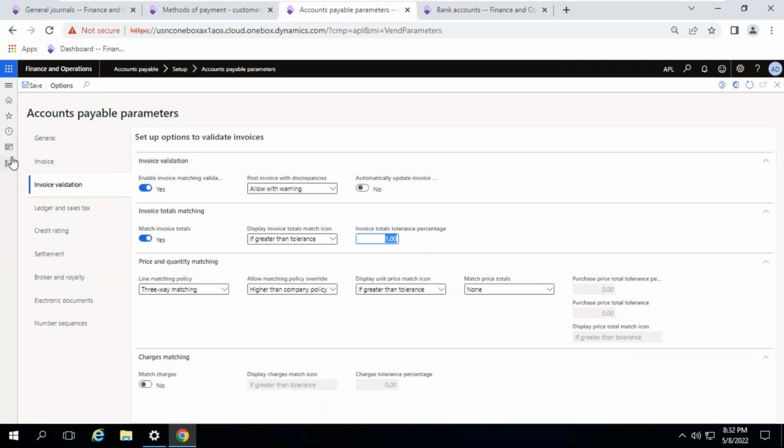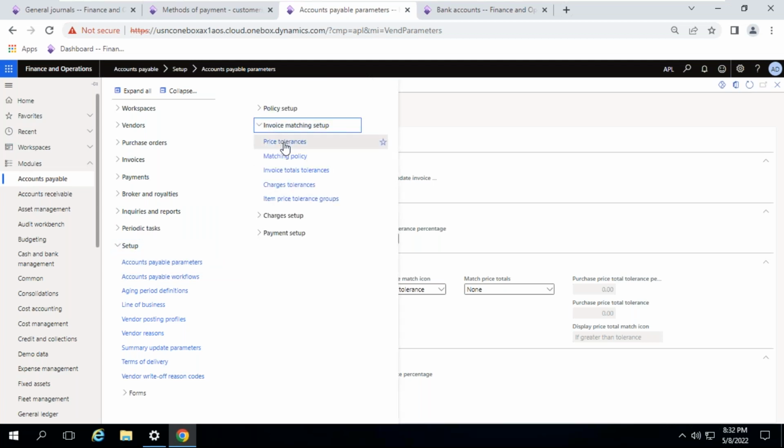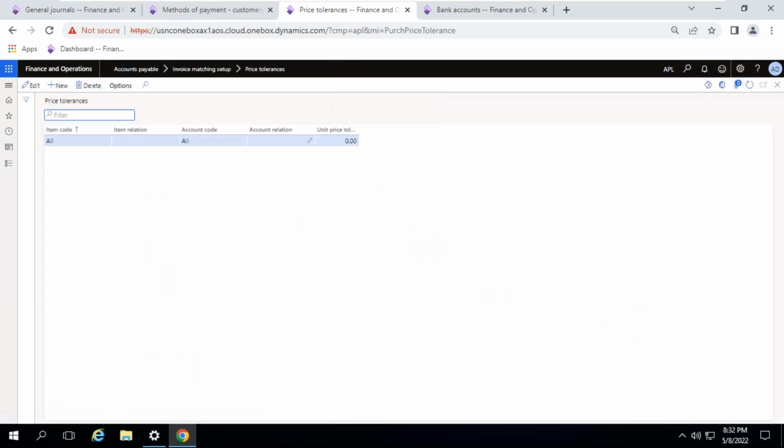And price variance, where can we map it? In accounts payable setup, invoice matching, price tolerances. You can mention the price tolerance here, how much percentage you want. This is price variance.